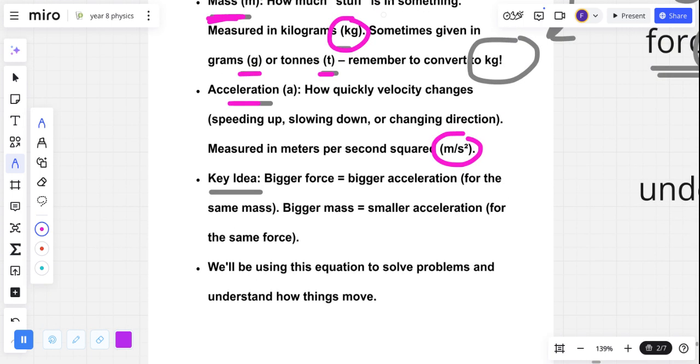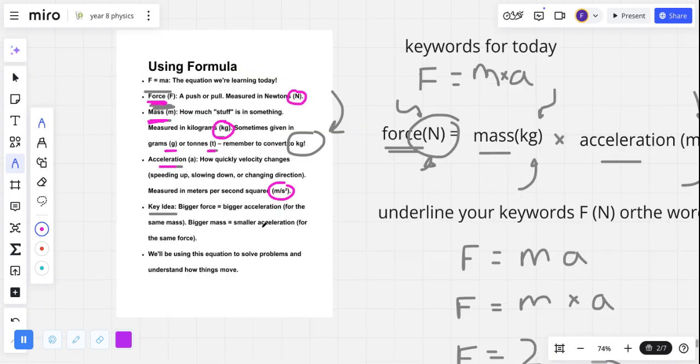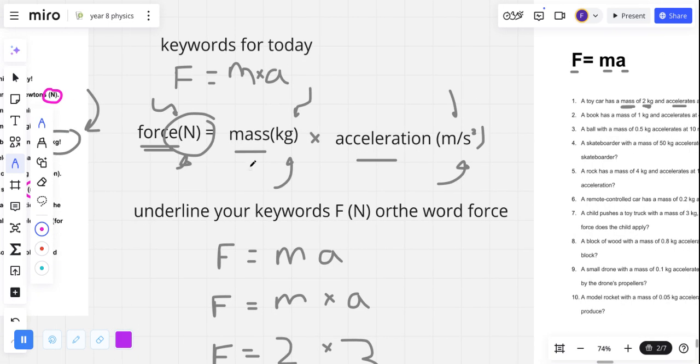So the bigger the force, the more you cause something to accelerate, change its speed. Okay. Now, keywords, as I've said, F equals MA. What does F equals MA mean? Right? There's nothing written here, so it's a times. What I mean by that is exactly like algebra. So I'm going to give you a couple of examples. F equals MA is what we're using today.